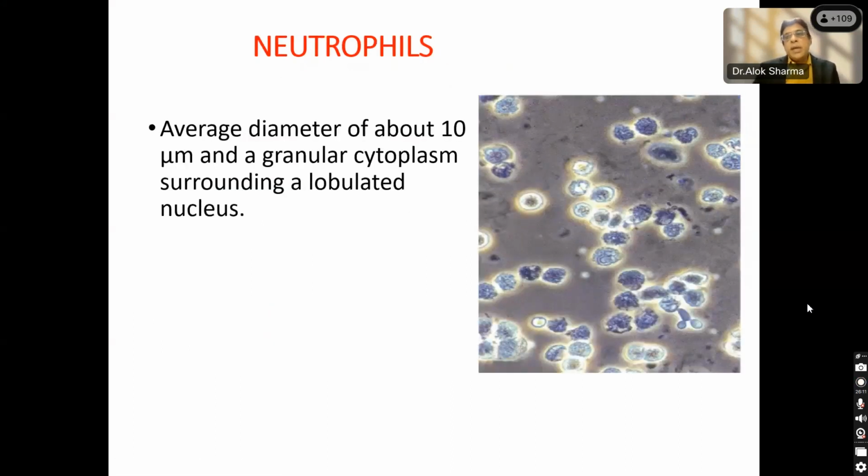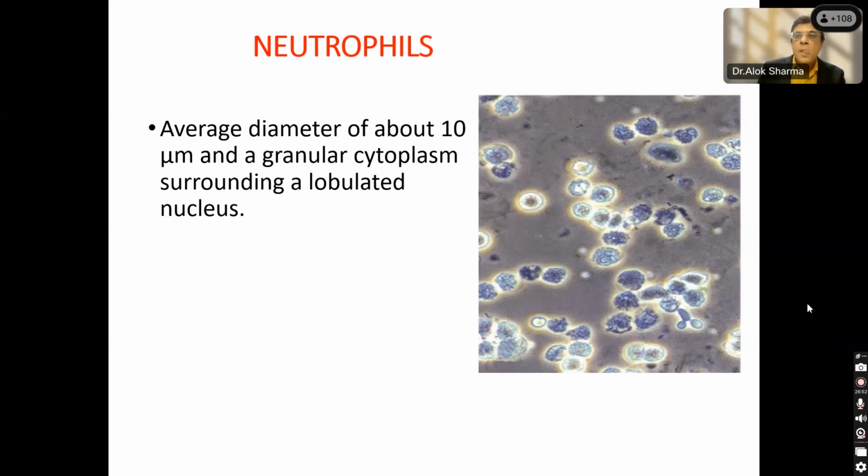Now, amongst the leukocytes, it is of paramount importance to identify the neutrophils, because that's what you will see most of the time in urine, especially in infections of the urinary tract, or UTIs, for which urine examination is commonly done. Under the microscope, they have an average diameter of around 10 micrometers, and you can see the granular cytoplasm. If you're doing a low condenser or phase contrast examination, you can actually identify the nuclear lobules. So it's not difficult to identify the neutrophils in a urinary sediment.